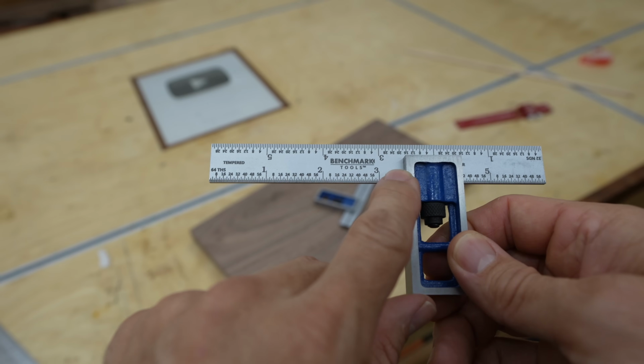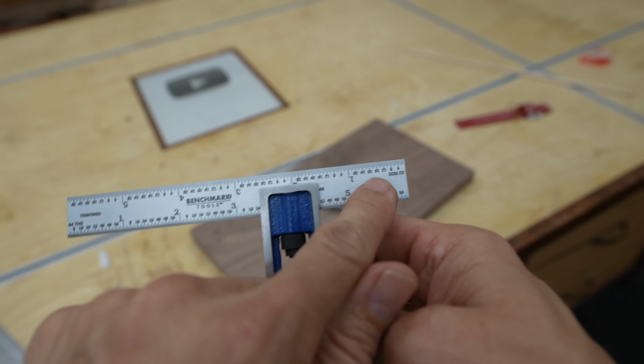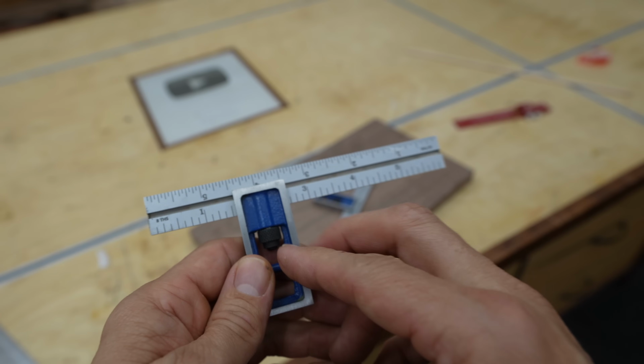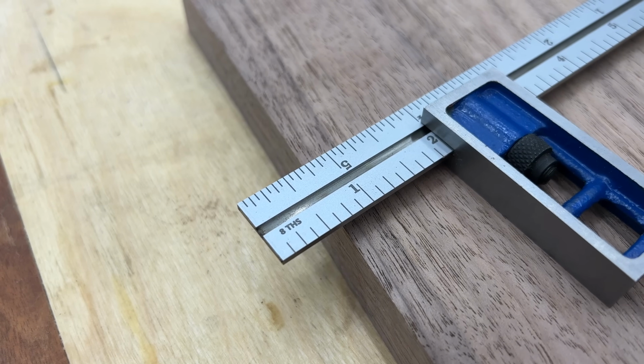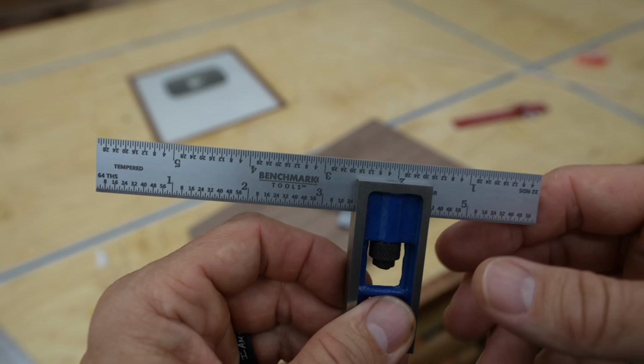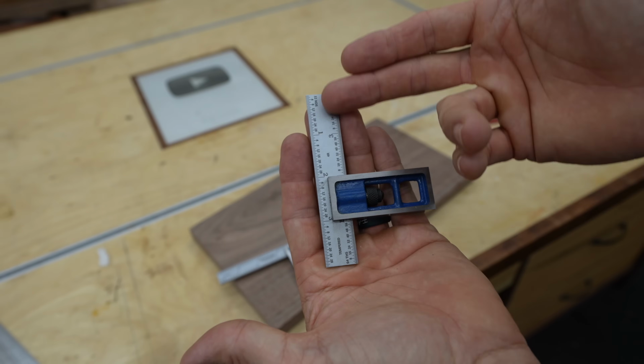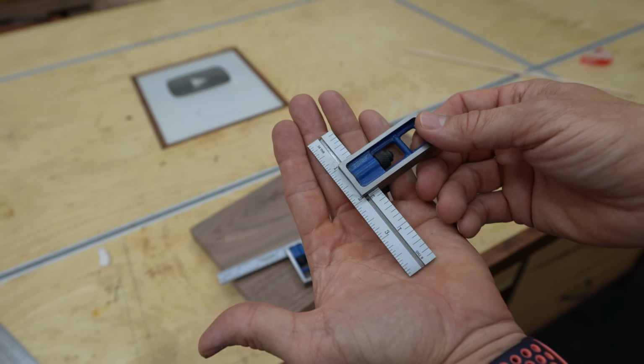One thing I like about this benchmark double square is on this side there's 64ths of an inch. There's also 32nds of an inch. If you flip it over, you get the standard 1/8 and 1/16, which most of us use, but every now and then you do want that extra little bit of accuracy to dial stuff in. And the smaller 4-inch is the same way, 32nd, 64th, 1/8 and 1/16.